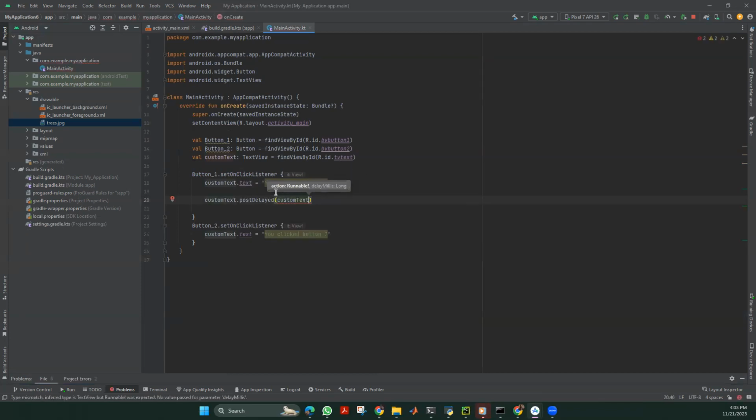We change the value of the custom text again to the normal original text, back to hello there. We can give the amount of time of delay as 1000, which equals 1 second.